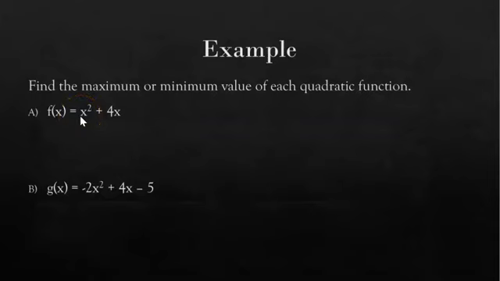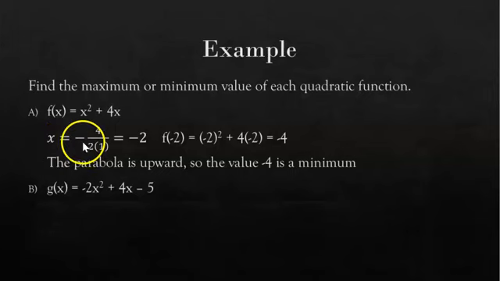And now, what I would recommend doing, instead of going through the completing the square steps, I would recommend using that formula, negative b over 2a. So I'm going to show you the work for that, for letter A. Then I would encourage you to try B before allowing me to play that answer.